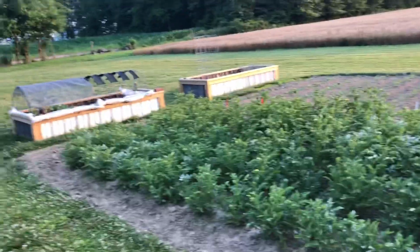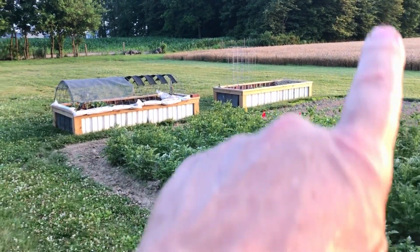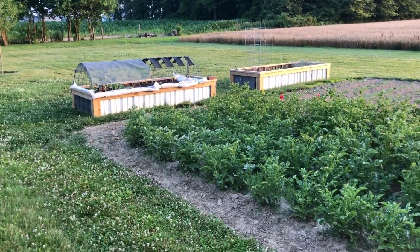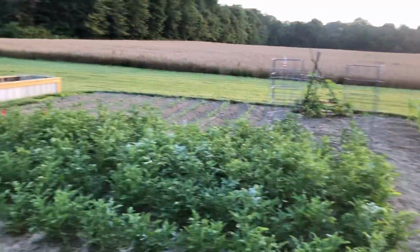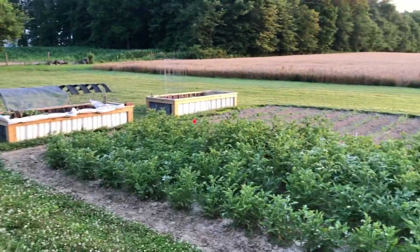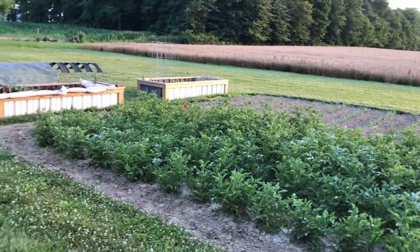Like I said, I've had a couple of probably just learning pains with the raised beds, how to best utilize them. But for the most part, my garden is a little bit later than everyone else's garden. Definitely later than it was in 2018, but everything looks really nice and healthy.